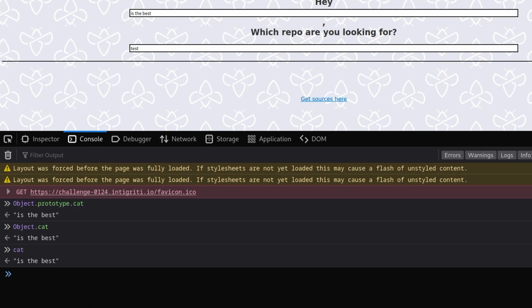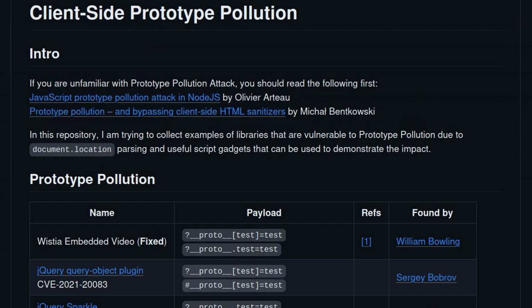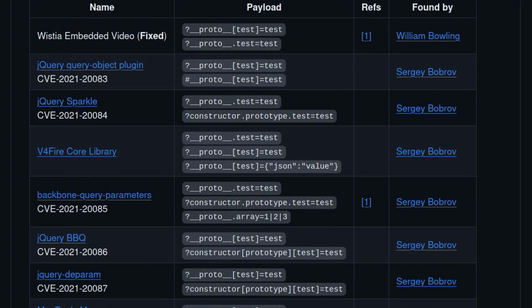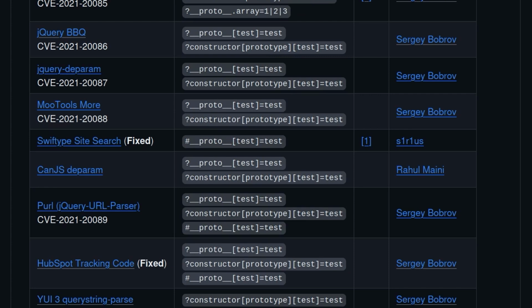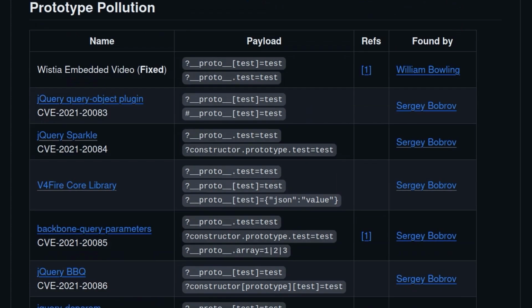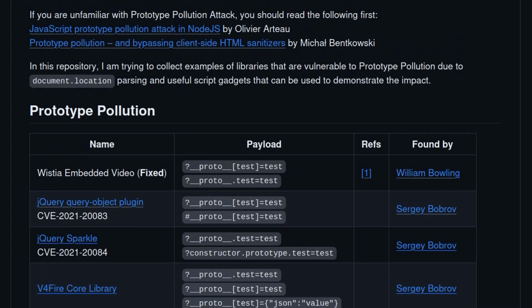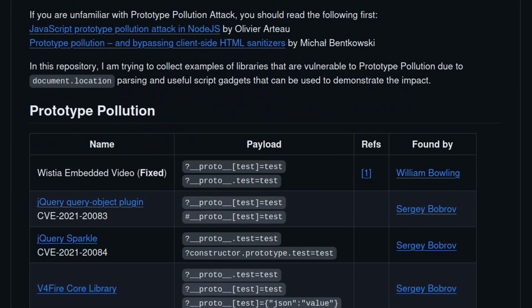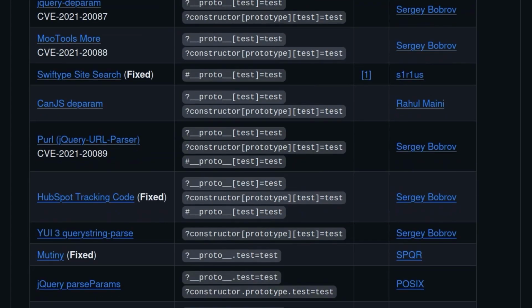Of course, this is a very benign payload and isn't much use, so we want to go and try and find one of those dangerous gadgets that was mentioned on PortSwigger. We could go and check the BlackFan Git repo, which has a list of gadgets, and specifically a lot that are for jQuery. One of these was actually used in, I think, the June 2023 Intigriti challenge. So you could go and start trying to see if some of these will work, but you won't actually have any luck with them. Similarly, you could have a look to see if there are any known gadgets in the Axios library that we could use, but you'll also run into the same issue.